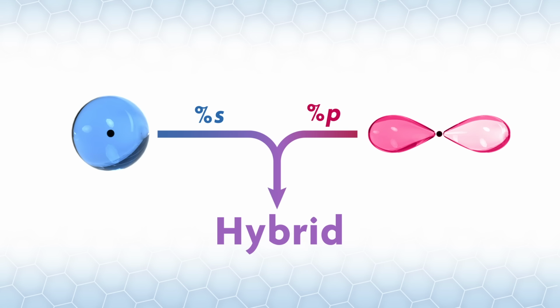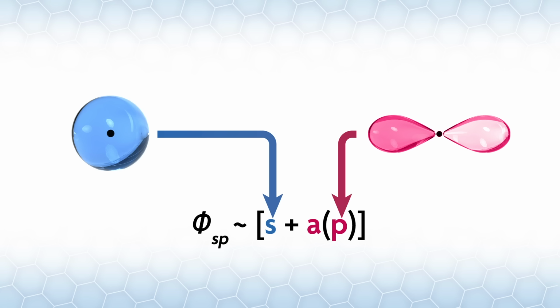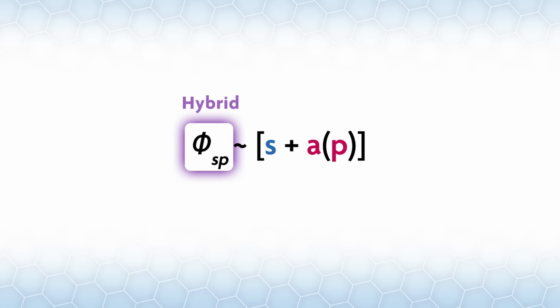Hybrid formation is relatively simple. Each hybrid will have some amount of s and p character, so for something like carbon where we're mixing 2s and 2p, we can start with just having a coefficient on the p orbital like this, where phi is the hybrid and a is the coefficient. The equation for the hybrid here isn't quite right because what it says we're doing is creating one hybrid by mixing a full s orbital with some part of p. In other words, we're combining 1 plus orbitals to make what should be exactly one orbital.